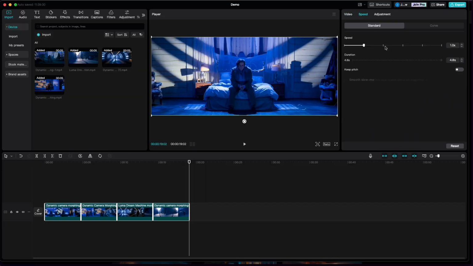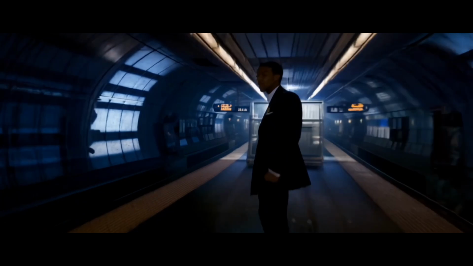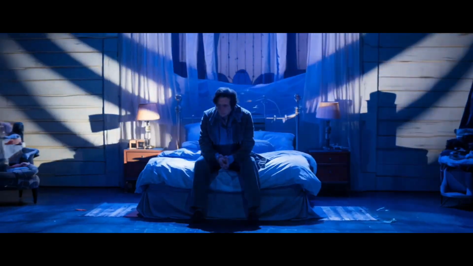Then apply some other sort of edits. I like to speed it up a little bit, but check obviously the speed of the rotation of the video to make sure it's not too fast or too slow. And since we're looping here, once you finish that, you can just copy and paste it over and over again to have a non-stop looping video.